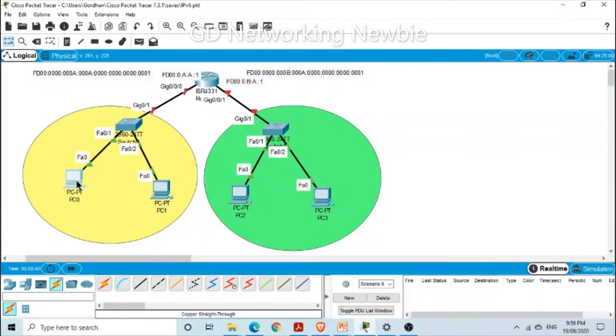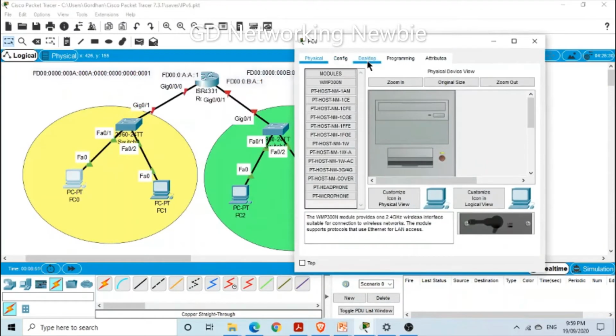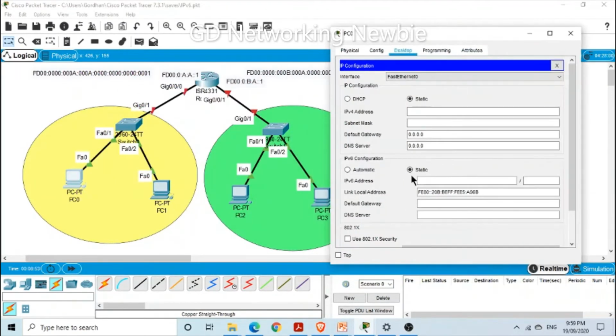So we go to this PC, for example, and here we go to desktop and give the IPv6 address. This is the portion for IPv4 and this is the portion for IPv6. So for IPv6, we are going to give the address in this subnet, that is FD00 colon, and you can see then we have 0 and then colon, and then A colon, and then this is the interface ID for this router interface, so we are making this 2.